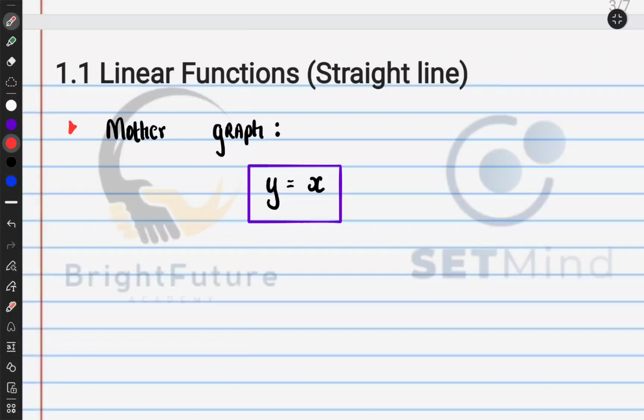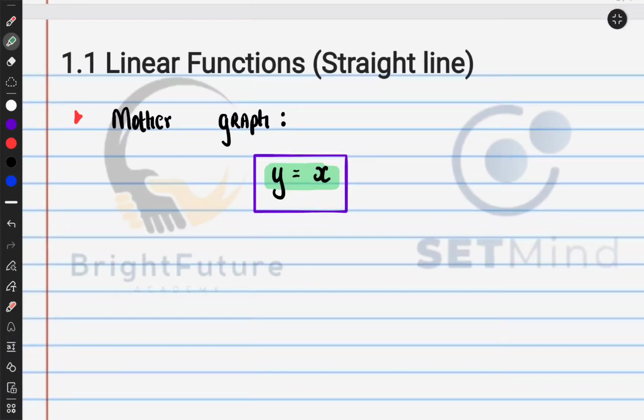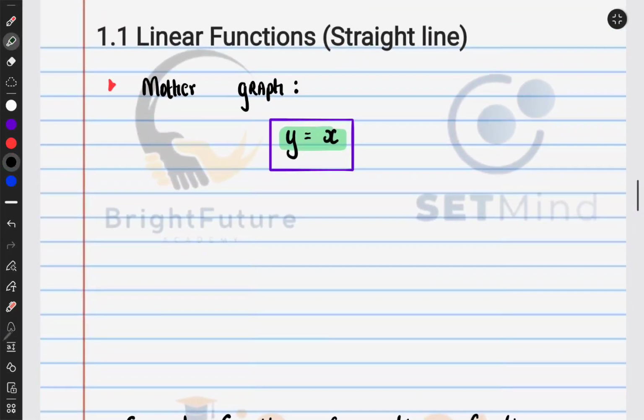Okay, let's get into the linear function. So a linear function is basically a straight line function, which is represented by the main graph. We're quickly gonna sketch the main graph, but the equation for the main graph is simply y is equal to x. We can select a few random input values of x in order to determine the values of y, and then sketch the main graph, because it's quite simple. So, the representation of the main graph.